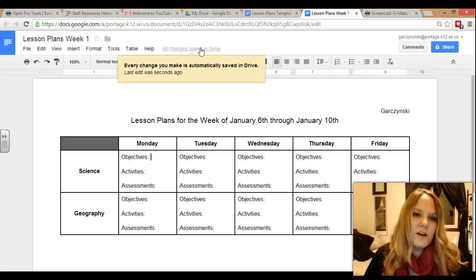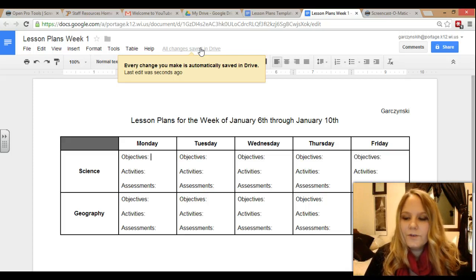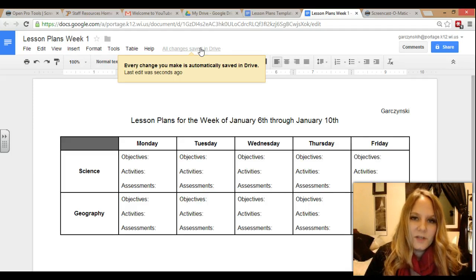Although the automatic save in Google Docs is very helpful, it also makes it so that you have to make a copy of something before you can actually start typing it without overriding the original document. I hope that makes sense. If not, send me an email and I can try to explain it better. So that is how to create a template using tables. We have edited the tables, we've shared it, and we've learned how to make a copy. The last thing I'm going to show you is how to add a picture to your document.